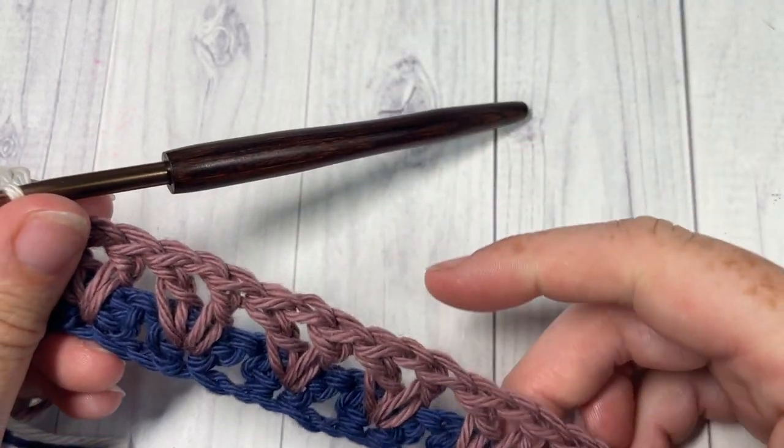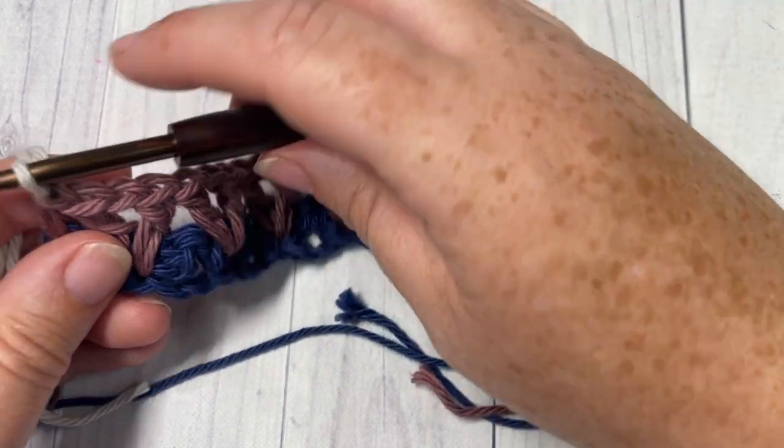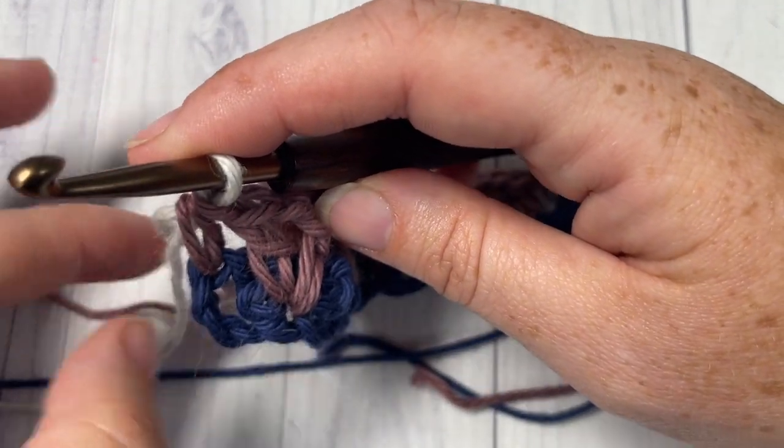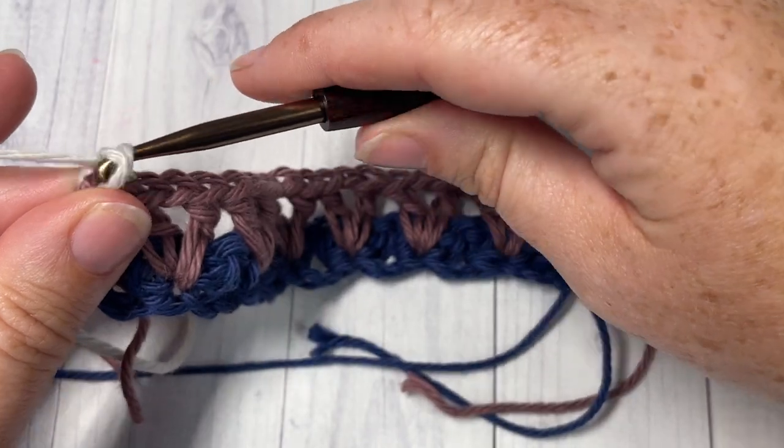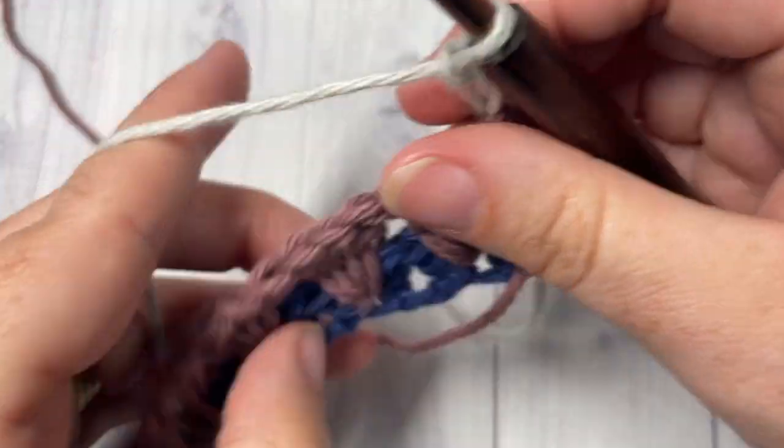So that brings you to the end of your row two. You can then, with your new color, chain two and turn your work.